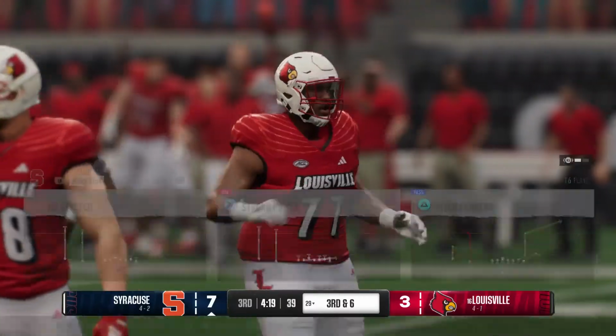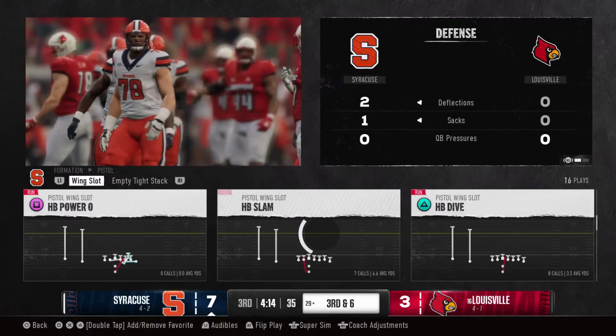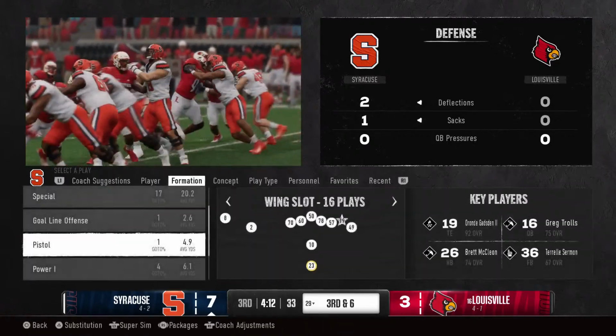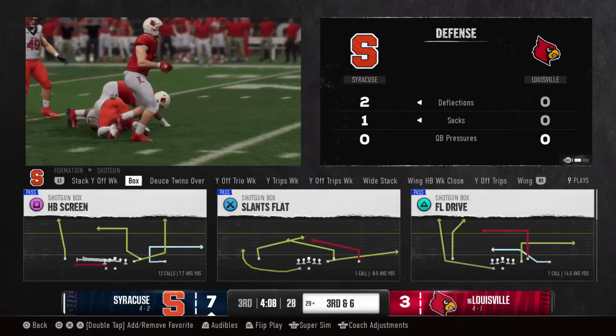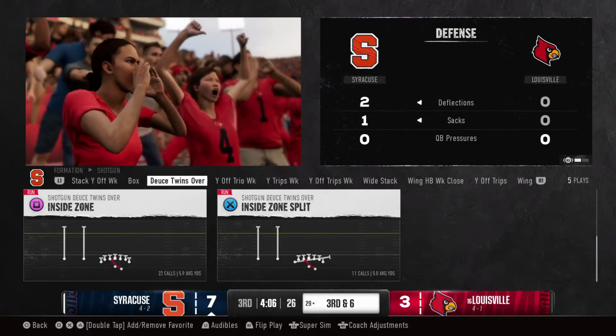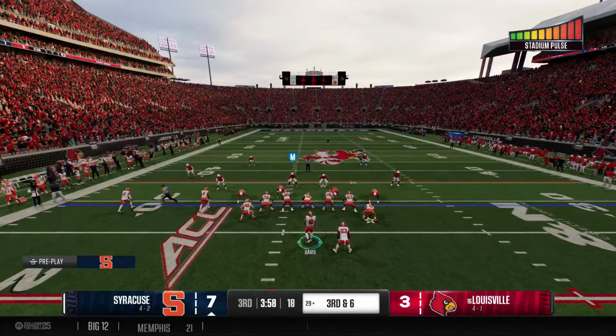They bring him down, and he's going to lose a yard on that one. These running backs have had all kinds of success. Now we're getting later in the game. We've got to make sure we get some stops and get the ball back to our offense. Ball's at the 29. Defense can taste getting off the field.